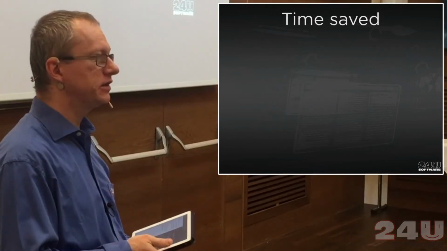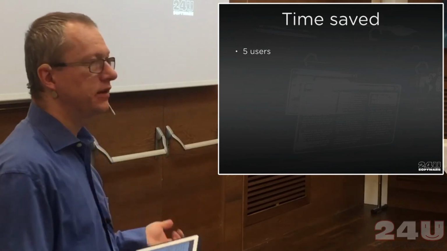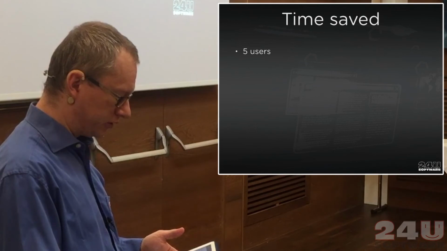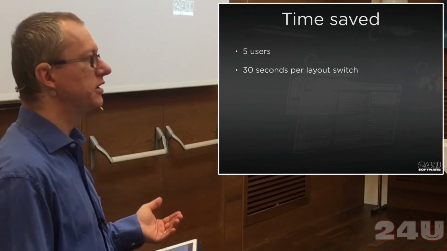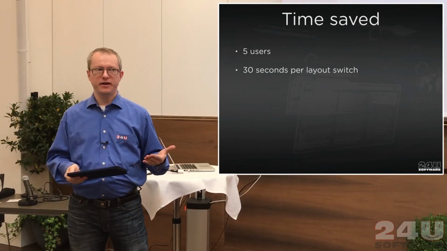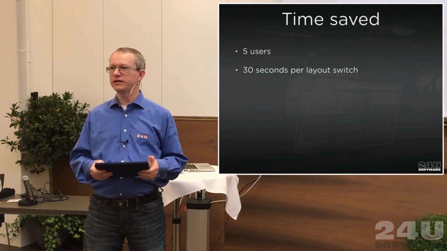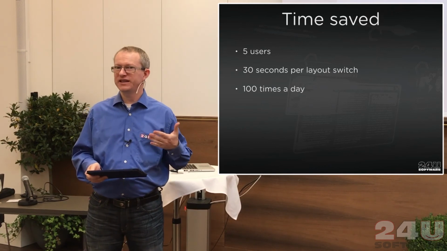Now the time that he saved for the users. He has 5 users, 30 seconds per layout switch. And let me assume that they were switching layouts 100 times a day. You mentioned 200 times, so I think this number must be right. I believe it's much higher. As you said, 200 makes sense.